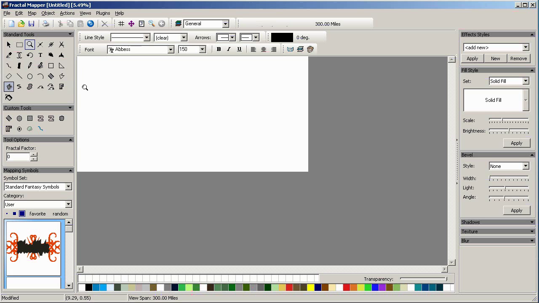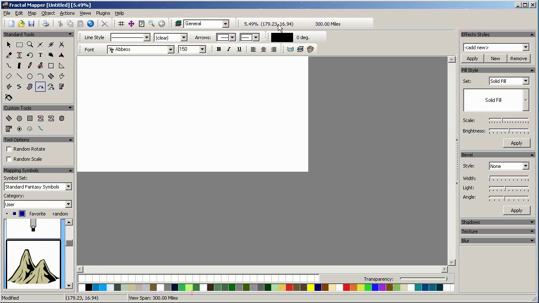Okay, so we'll zoom in. Again, I apologize for these little guys glowing every once in a while. Kind of a pain. Alright. And there we go. So we can start plopping down. And you can random scale them as well.